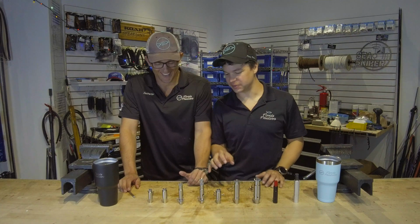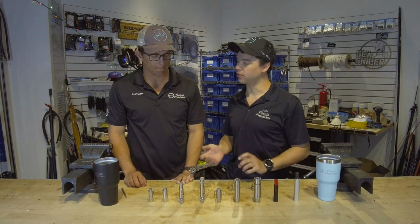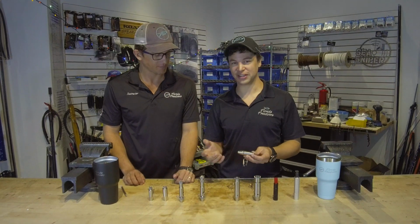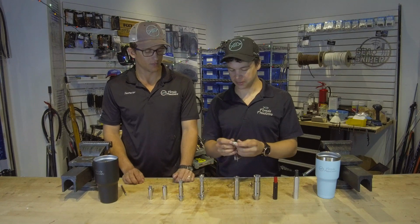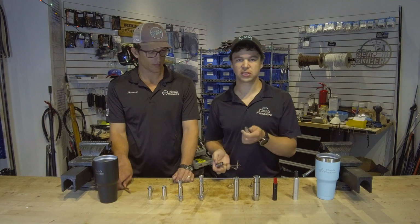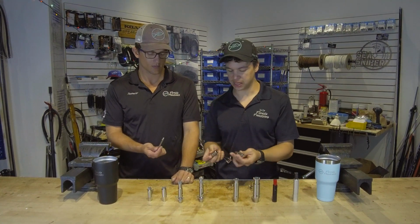The next type that we're going to get into, I don't know if there's an actual name for them. I call them the sliding style power head. I'll show you the difference between this and the next one shortly. The sliding style power head is a 2-piece. This is a threaded one, so it's going to thread onto a shaft or a pole spear shank, any 6mm thread like this.